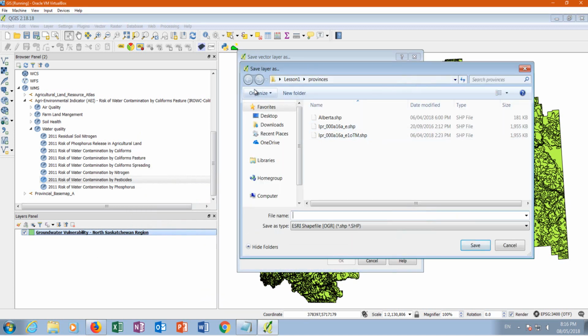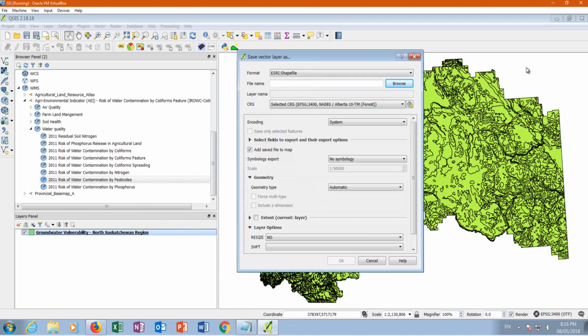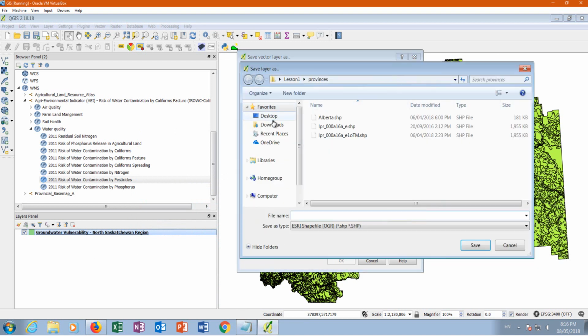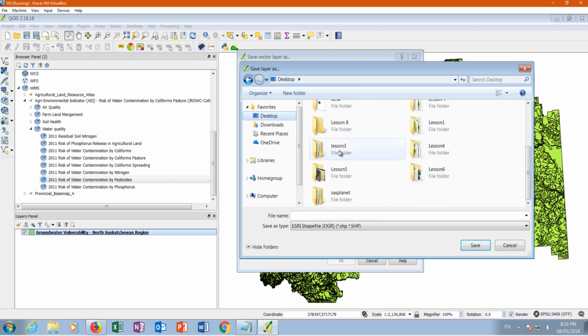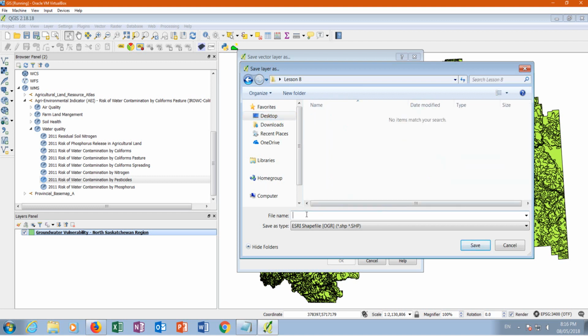That kind of coordinate reference system is okay for me. Now I'm going to select lesson 8. I already created the folder, and I'm going to save it as groundwater north SAS.